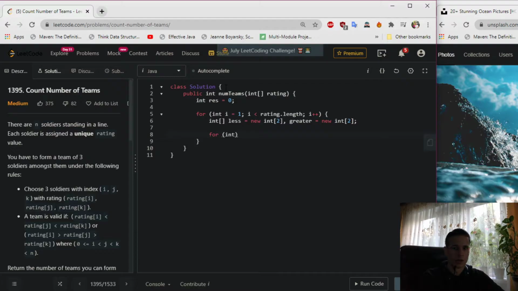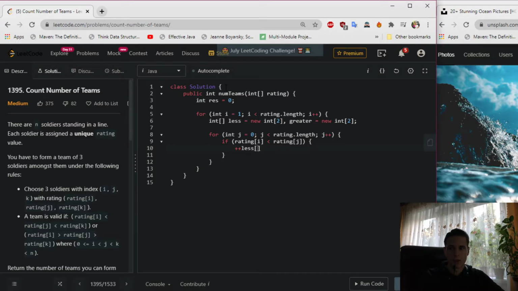Then we create another for loop which is nested. j is equal to 0 and j is less than rating.length, j plus plus, and at each iteration we check in the case when the value at the position of i is less than the value at the position of j, we increment the value in that less array.